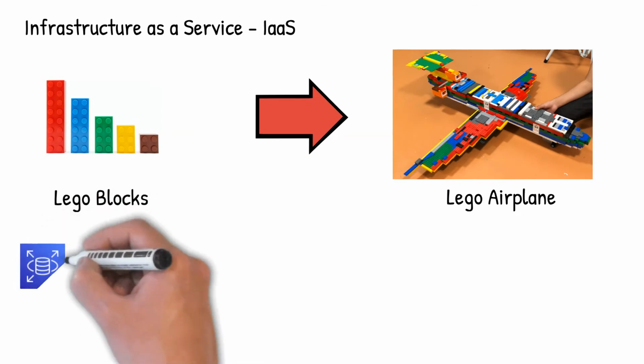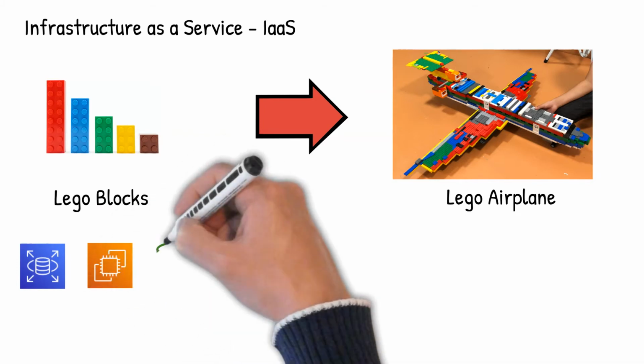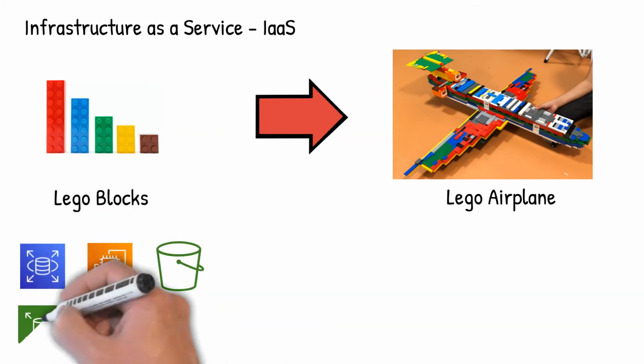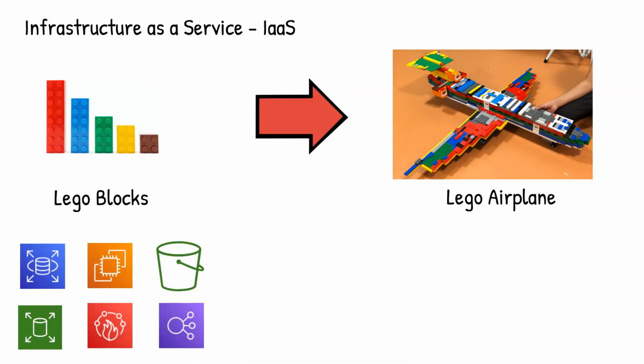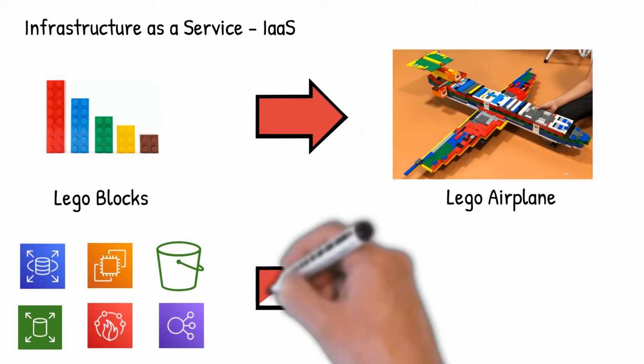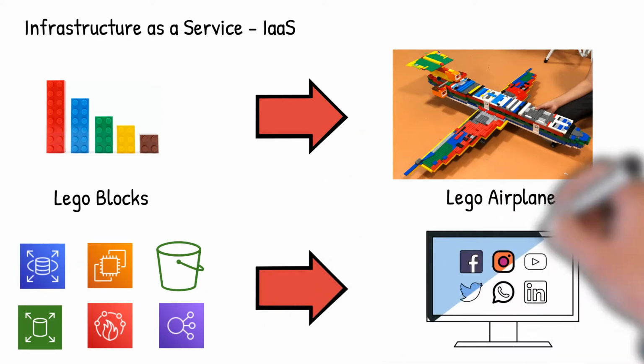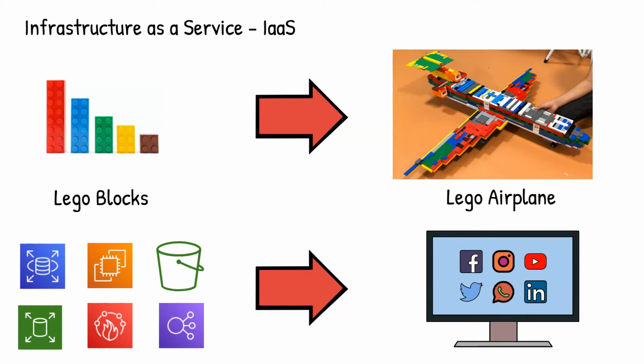Similarly, infrastructure as a service gives you access to the basic building blocks like networking features, computing platforms, and data storage options, which you can use to build your infrastructure. You have more control over how you use these resources. This makes infrastructure as a service somewhat similar to traditional data centers.